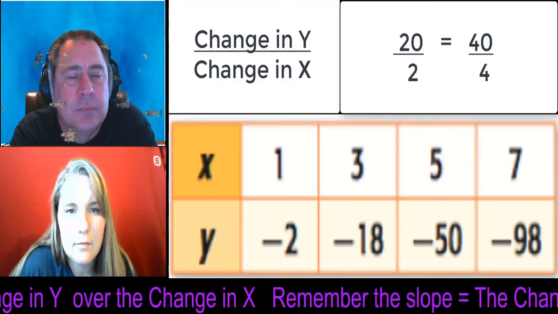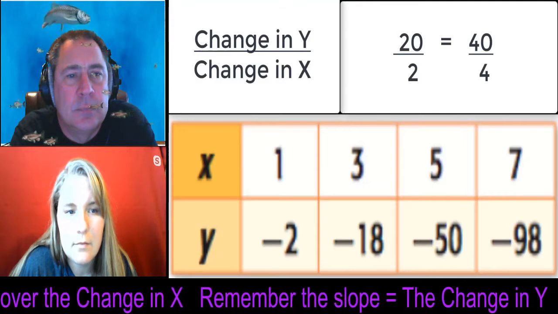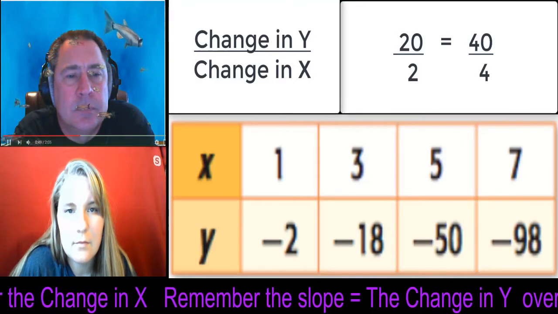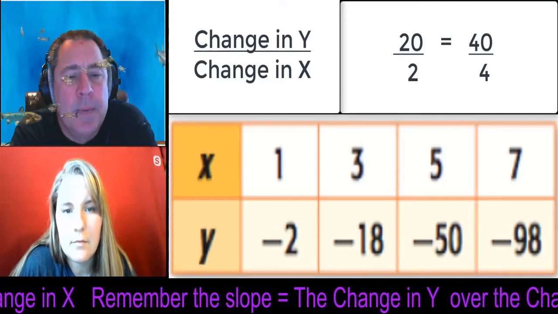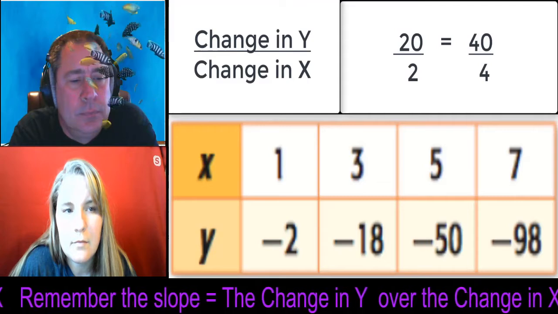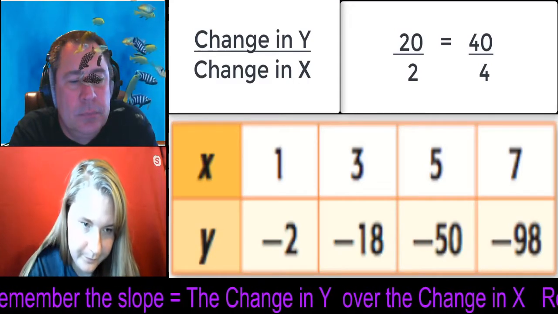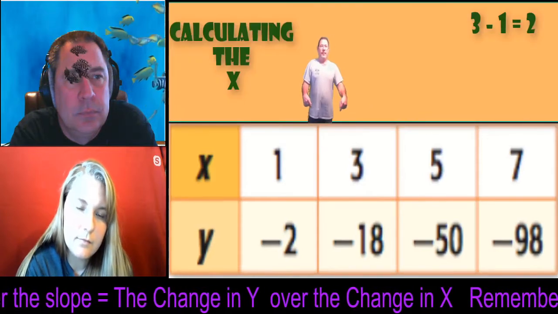So like 20 over 2 equals 10. 40 over 4 equals 10. Even though they're different numbers, they are equivalent. They are the same. So please make sure when you divide at the end that they equal each other, and then you'll know whether it's linear. Just because they're different numbers doesn't mean they're not linear. Make sure and do the division. So let's turn to Tiny Turner again and see what he's got.